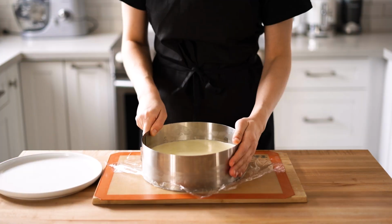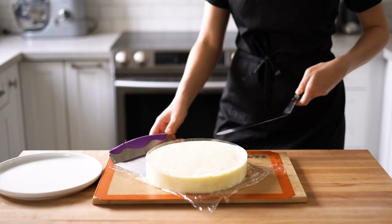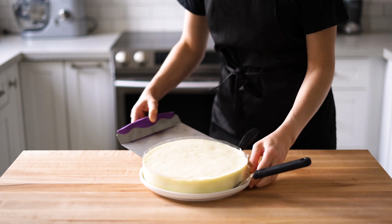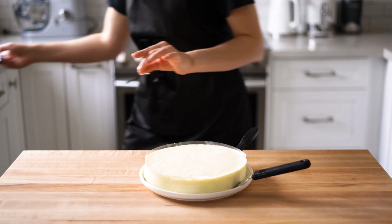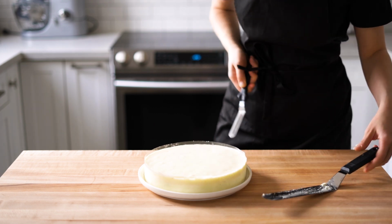I took the cake out of the fridge, it set really nicely, so now I'm gonna transfer it to the plate. It was a little bit tricky because the mousse is quite soft, so I used a few offset spatulas and a cake carrier to help me with this task.